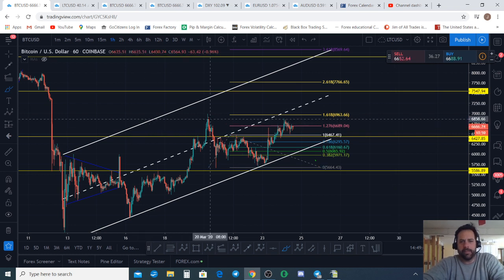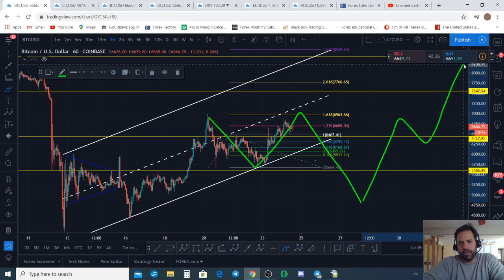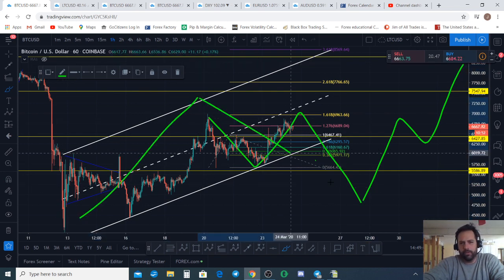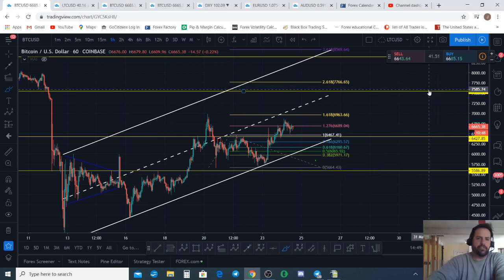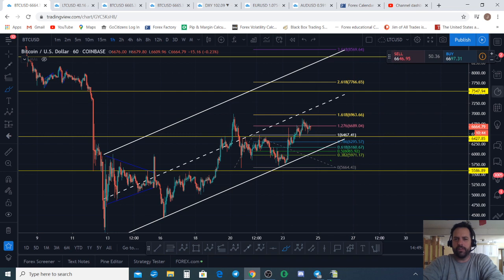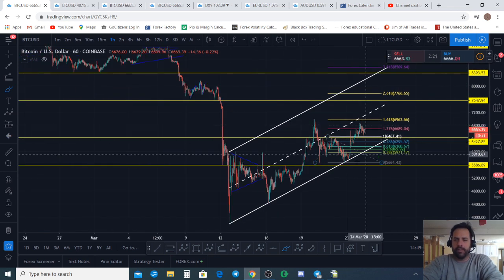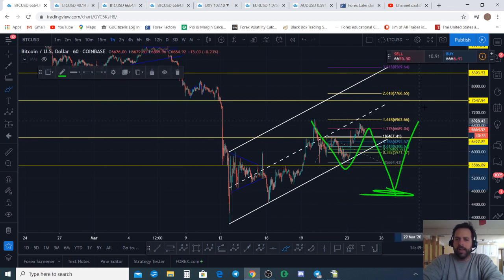We would be looking basically at a three wave move here and then a three wave move up. And so that would finish our W, our X, and then our Y wave. Okay. I gave targets in yesterday's video. I'm not going to take the time to do that. Just look at yesterday's video and you can get the targets for the downside here, if this is going to come down in three waves. I gave the targets last night, and then I gave the targets for the upside as well.